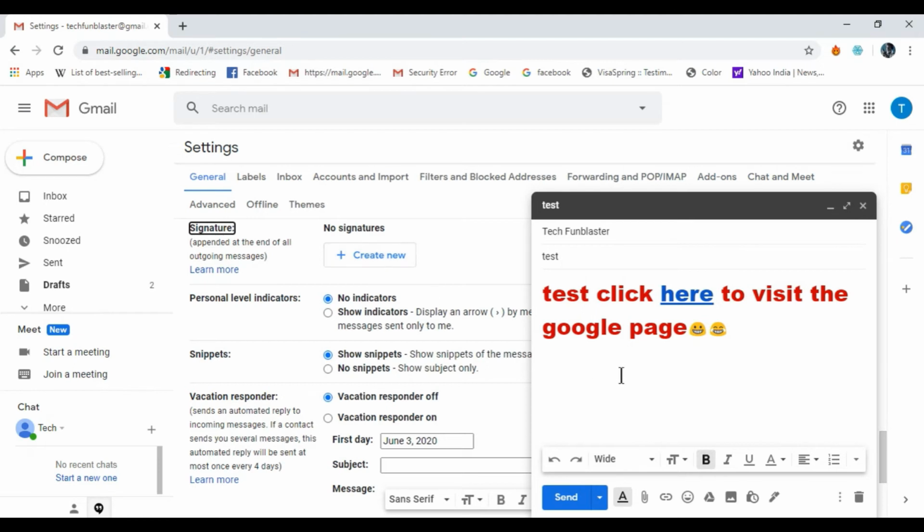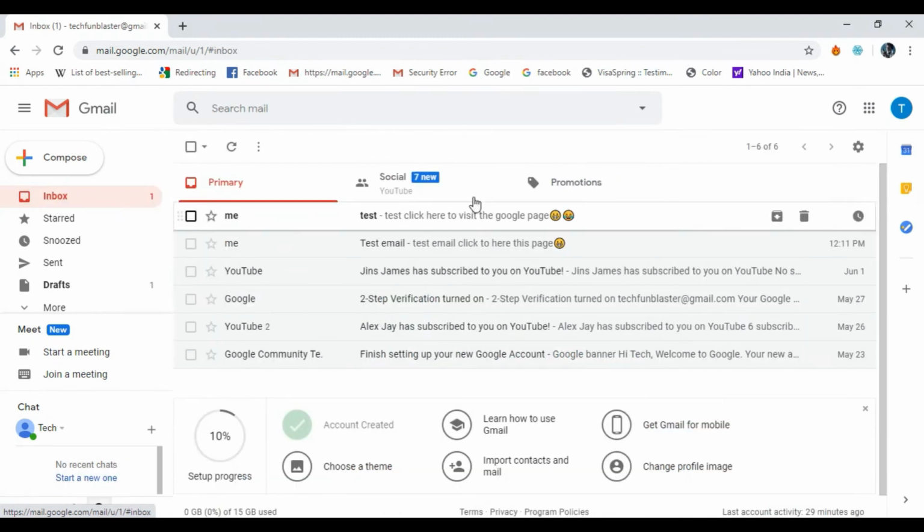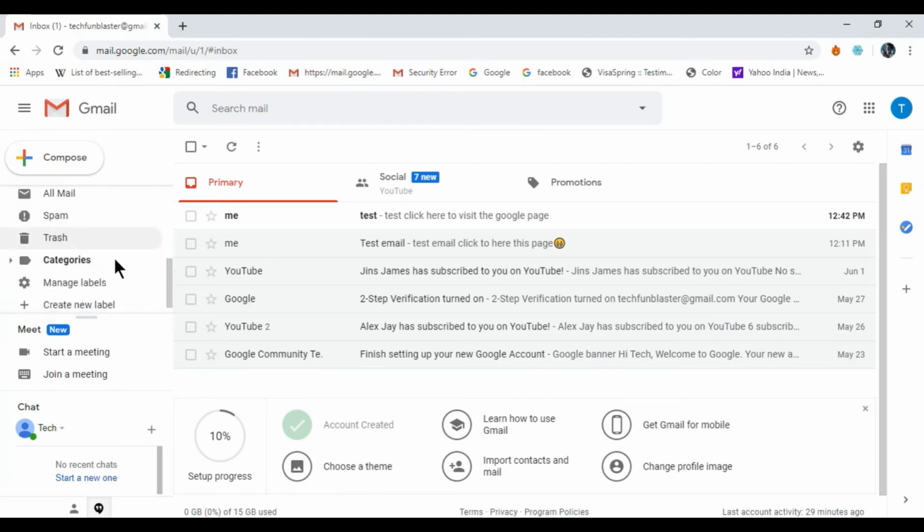All right. Now let's send the email. At the bottom, you see a send option, then let's send it. I'm clicking my inbox so that I can see what email I'm going to receive. And by the way, inbox, starred, snoozed, these are some options. I recommend you play around with them. Now, there's one more thing called More here. More means you get a lot of emails listed below.